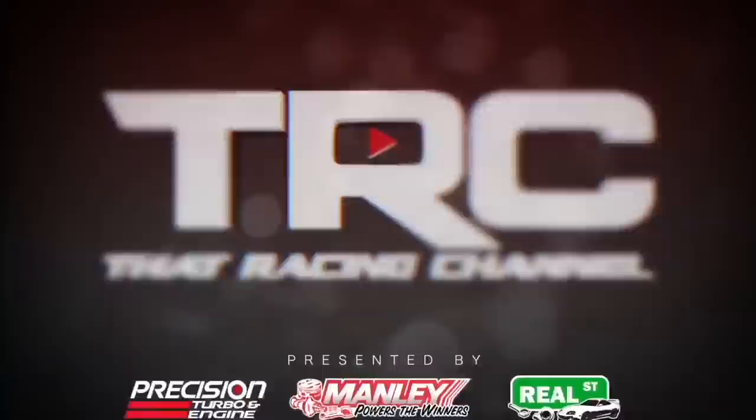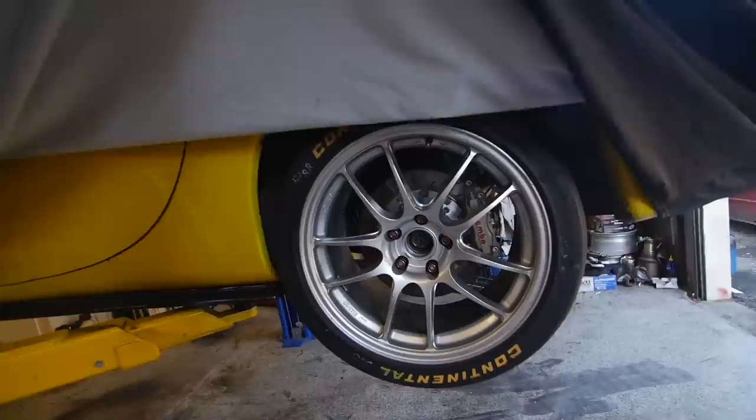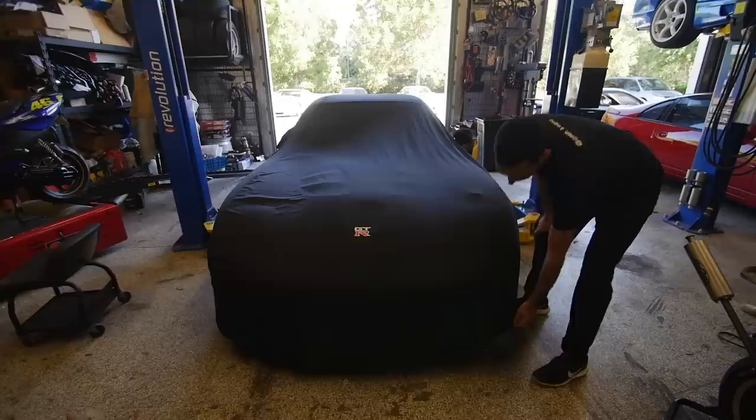Something special for you guys under here. Here's a little peek under the skirt. What do you think's under the cover? I gave him a little peek under the skirt. You did? A little one, just a tire. Just a tire. What do you guys think with just this tire? Here, that's a pretty big peek right there. What do you guys think? A few inches later. Let's see what we got here.